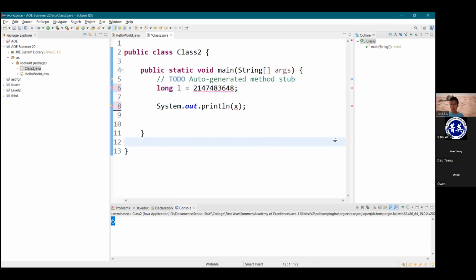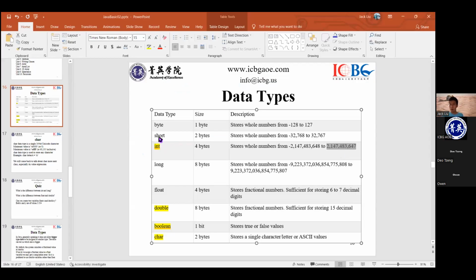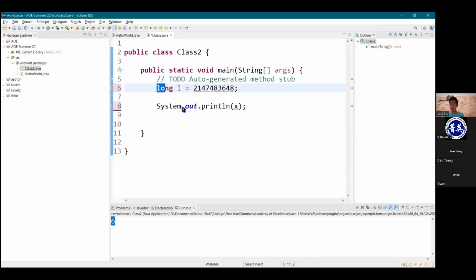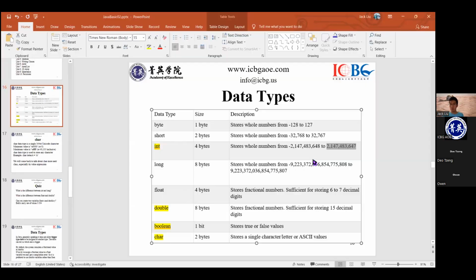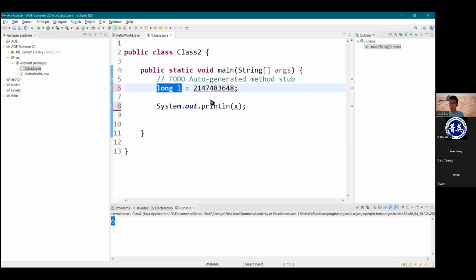Because we said this is the range for an int, but we're working with a long right here, long L. So longs can store much larger numbers, like this giant number right here. So why is there a problem now? Whenever you have a problem, you hover over it and it says, the literal of type int is out of range. Half of this error should make sense. Yeah, that number is too big for an int to store, but where are we dealing with ints? We never said ints anywhere.